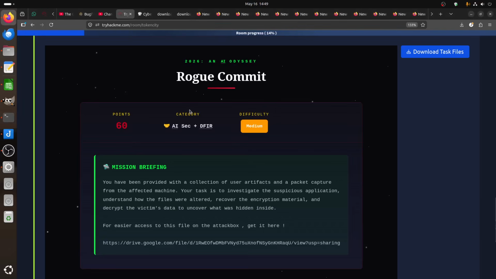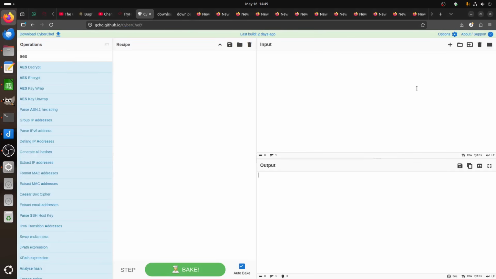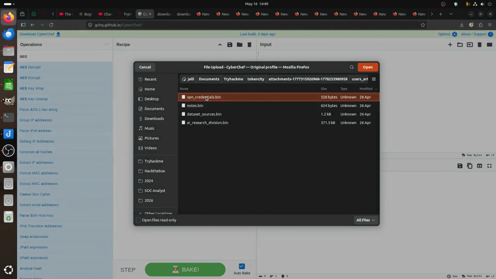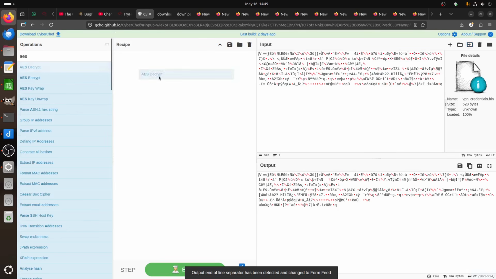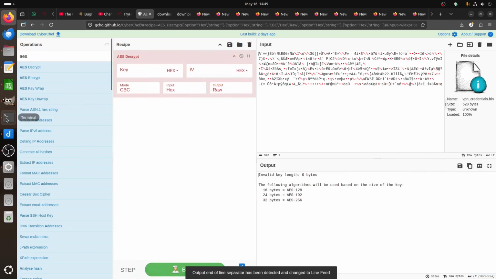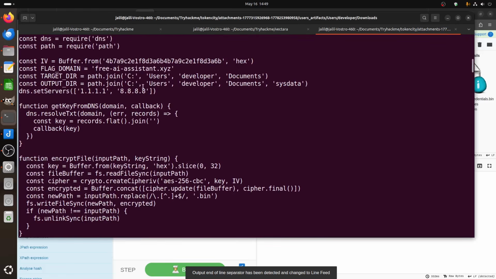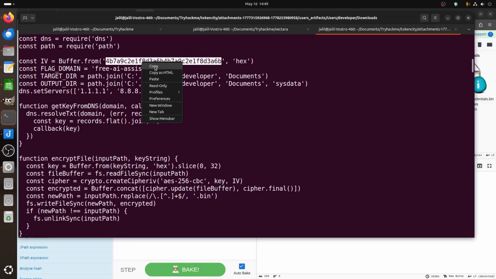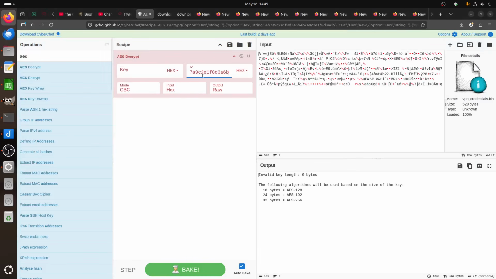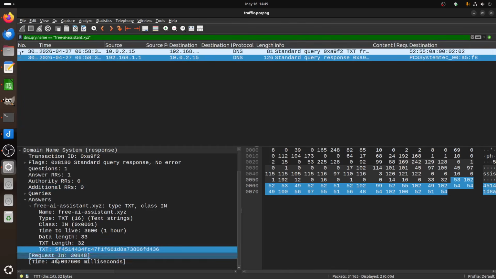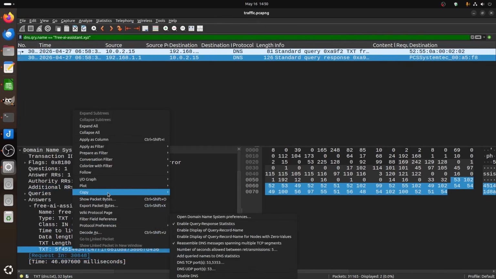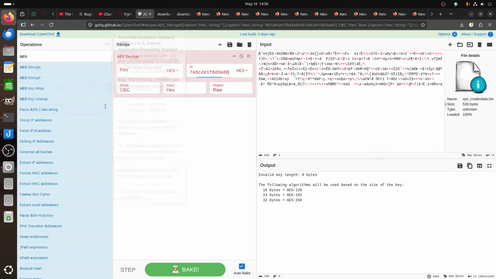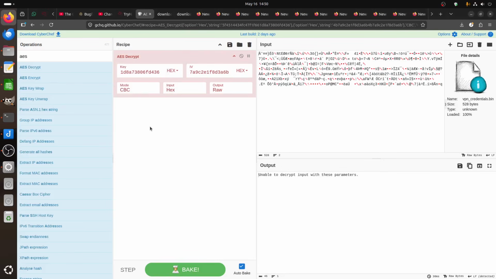So now what that means for us, we can open whatever we want to open. For example, we can open a VPN binary decryption. We can use AES decrypt. What's going on here? We have the IV, which is this one, and then from Wireshark I copy the key value, CBC mode, and the input is raw.